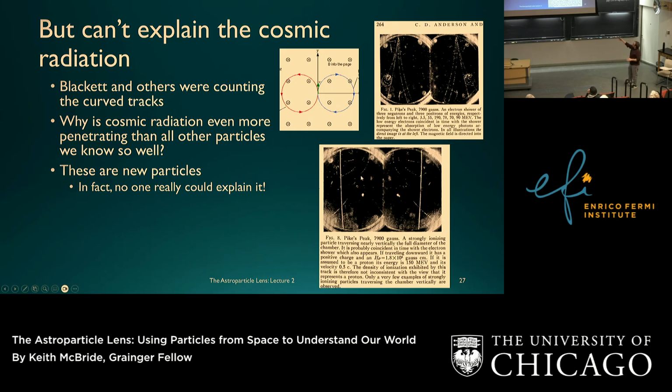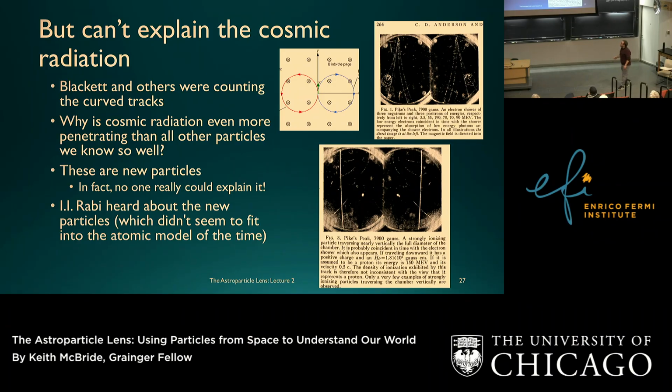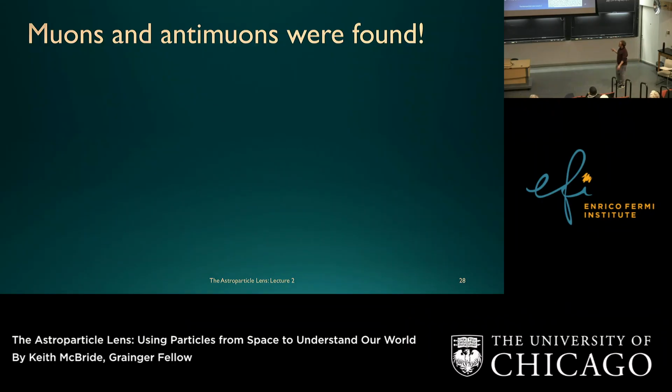And some of the original photographs of the muon, before it was known it was a muon, say, if it's a proton, it must be traveling upward. But that's not likely because I made sure my counters were in this certain configuration. I didn't get so many upwards, right? But I'm getting a lot of these guys, right? And so there were interesting things about if it's a proton, it must have very low energy, but that means it should have such a smaller, thicker track, or should die in the cloud chamber and lose all its energy, right? This is a very confusing time. And Rabi famously said this quote, which is something like, who ordered that, when talking about the muons at the time in the mid-1930s?